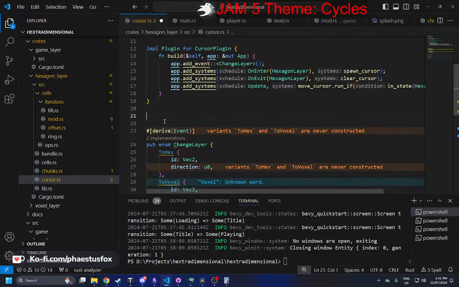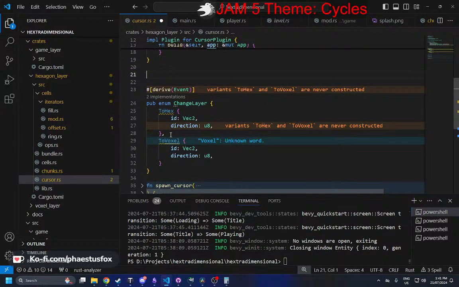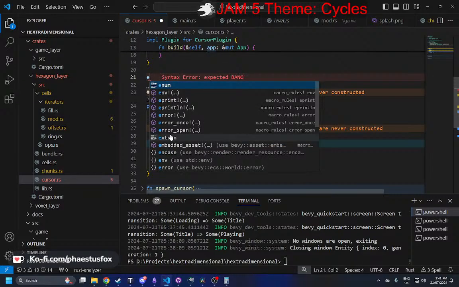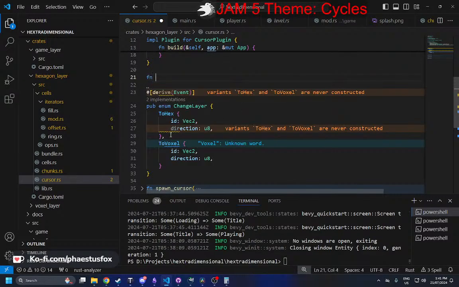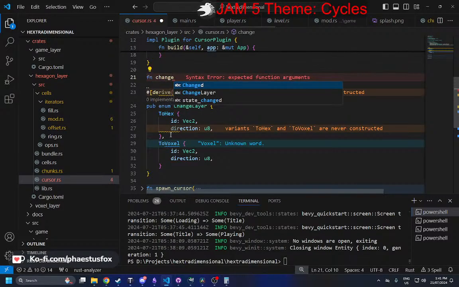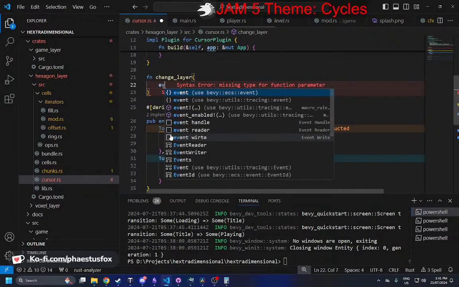Right, then we need something that consumes the events. So we're going to say the event, ChangeLayer. Right, and this is going to be an event reader.